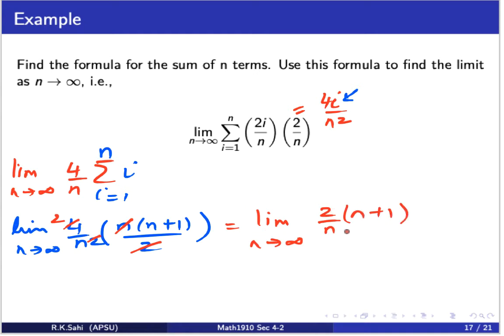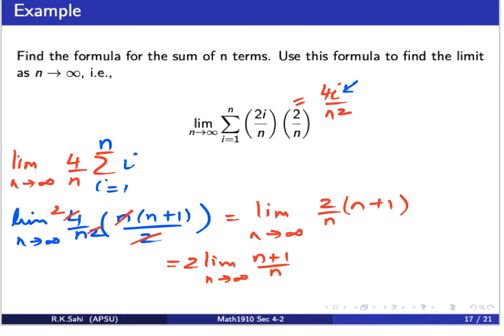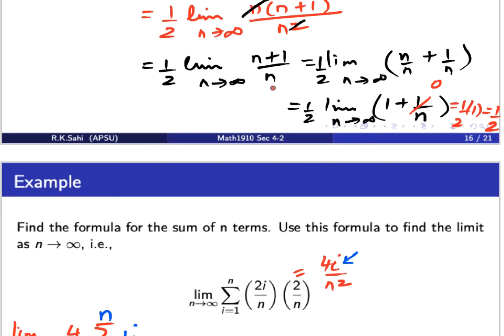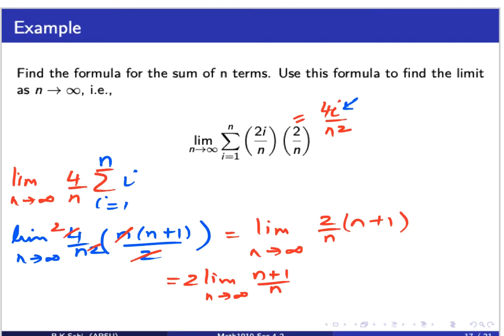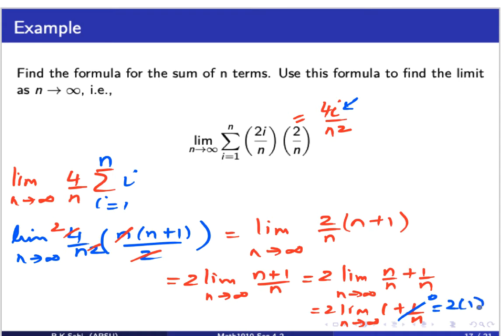Now remember, 2 is a constant. Pull the 2 out and take the n inside. What do we get? 2 times the limit as n tends to infinity of (n plus 1) over n. Isn't this exactly the same as what we got earlier here? This one, guys, (n plus 1) over n. Once again, what are we going to do? We're going to just pull the top terms apart, and we get 2 times the limit as n tends to infinity of n over n plus 1 over n, which is equal to the limit as n tends to infinity of 1 plus 1 over n. And we all know what 1 over n does, guys. As the limit acts on it, this goes to 0. And we simply have what? 2 times 1. The answer is 2.